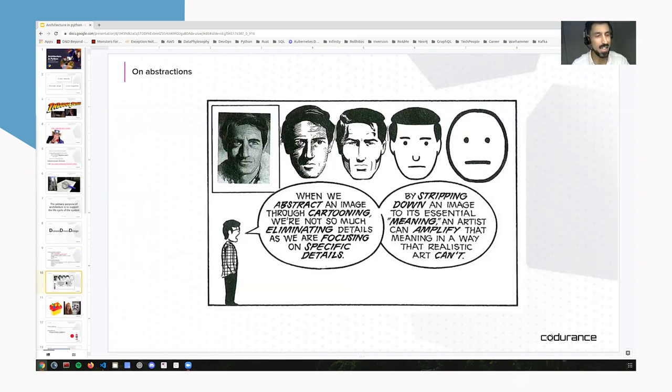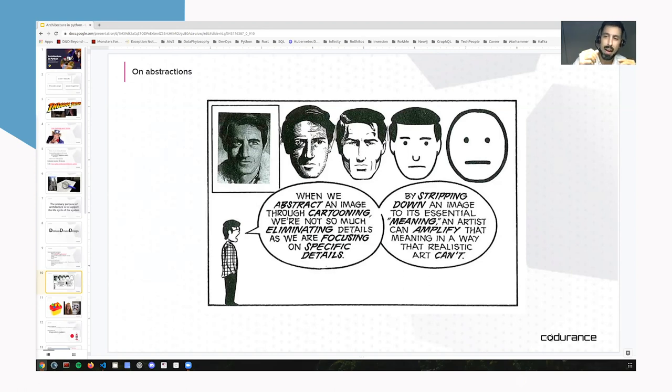And luckily, we didn't miss this because I really like this slide. So what I was mentioning is that abstractions, as we said in the previous session, are really important, but especially in architecture they are key because, as this drawing suggests, it helps to capture the real functionality. The same happens here: you capture the essence of a face by drawing a circle, two dots, and a line, okay?